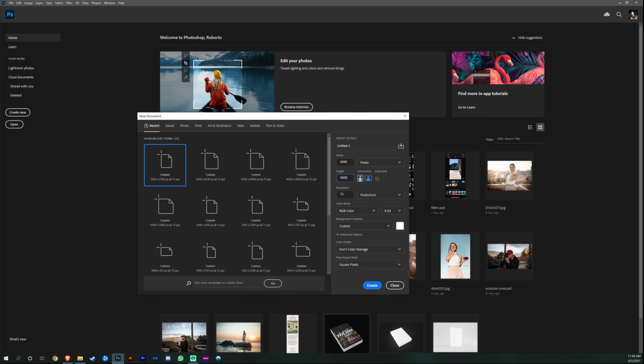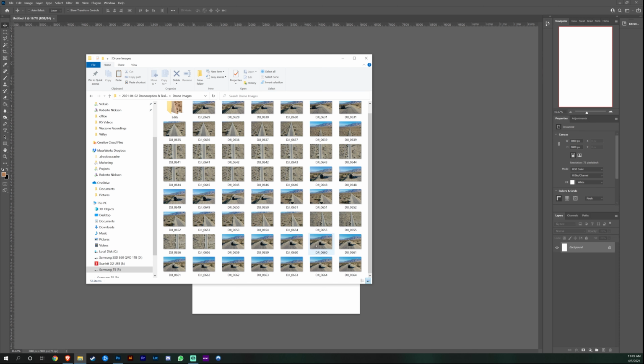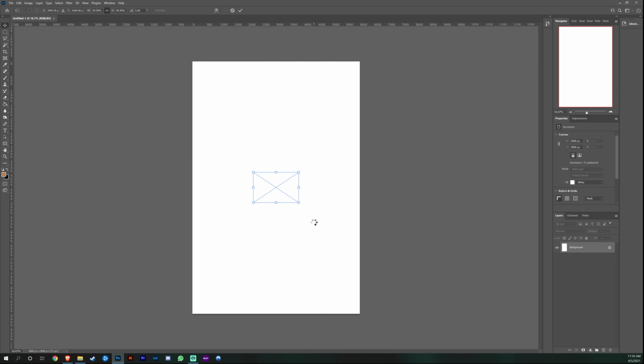I'm going to go 6,000 by 9,000 pixels in height. And the first thing that I actually did is I went through and picked the very best photos that I believe will work best for this edit. And I took them into Lightroom, and I just applied a quick color grading on top of them, right? So here are the 5 photos that I'm going to be working with. So I'm going to import these into Photoshop.